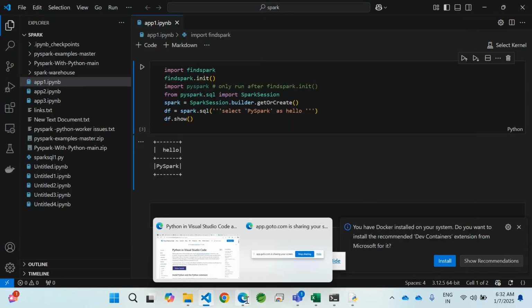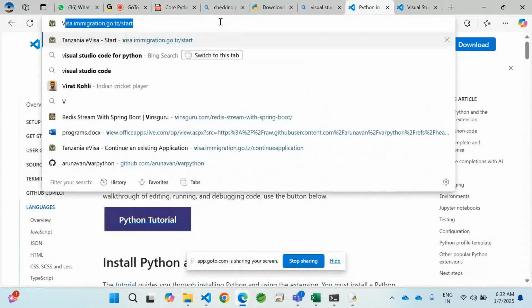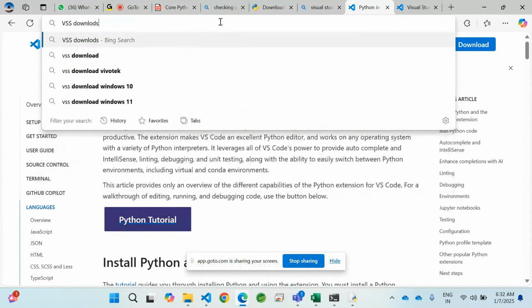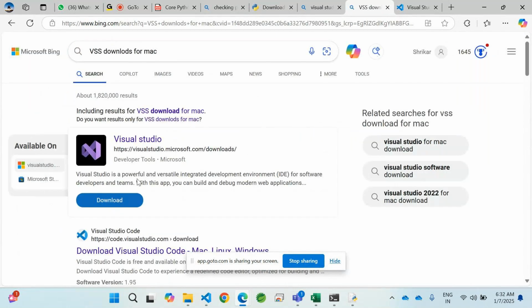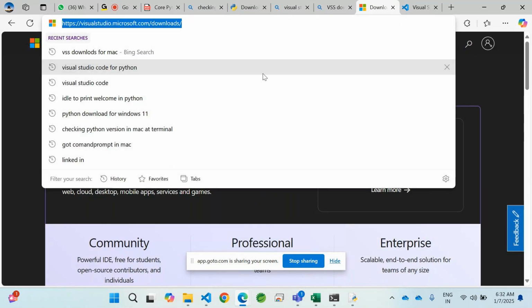Yeah, to download. Sure. So this is a link. You can take the open source one.